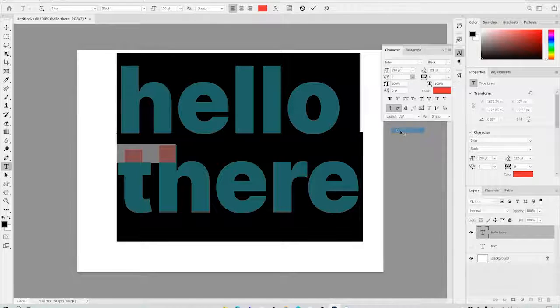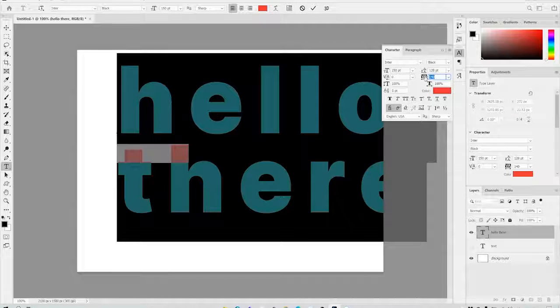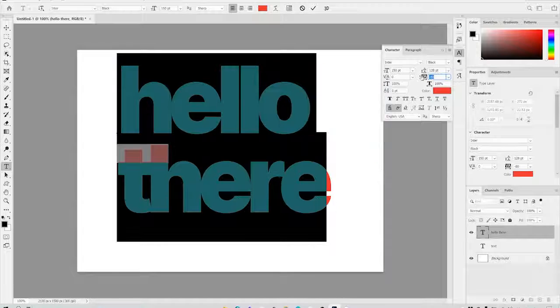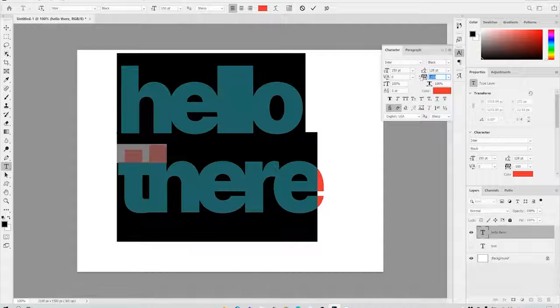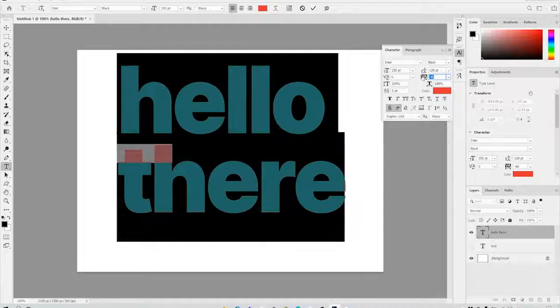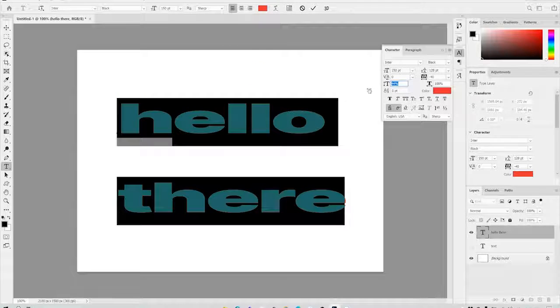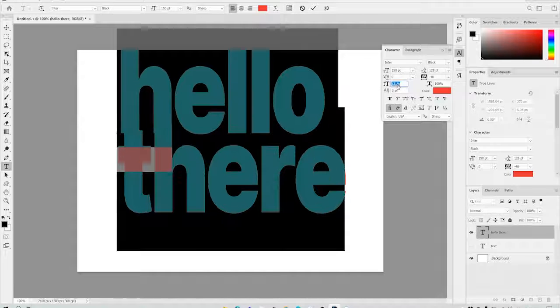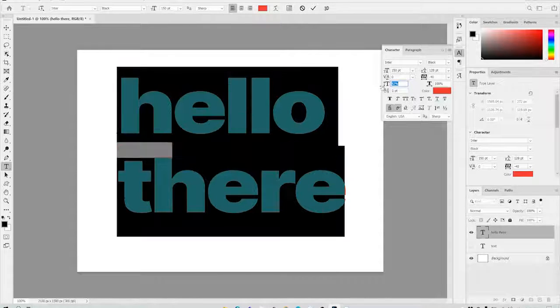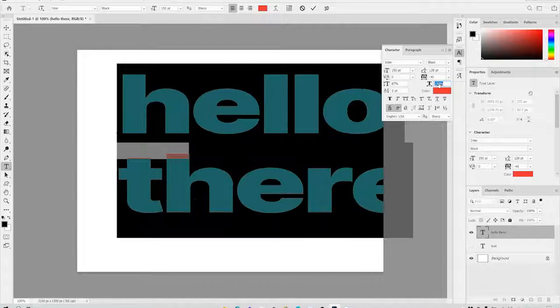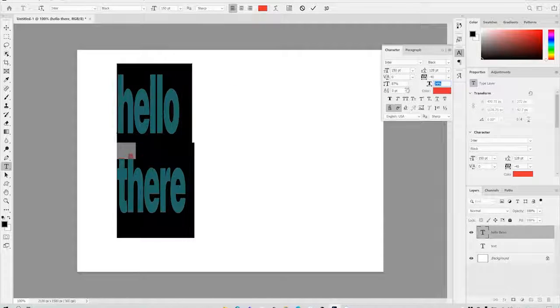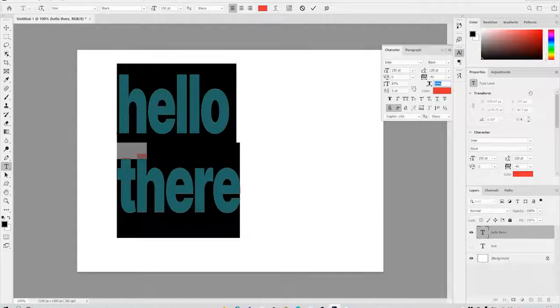We have these guys here, which play with spacing, but the one you'll use a lot more is this VA in bold here. That is your letter spacing. So you can use this to space out your letters, and it'll pull them together, right? You can play with spacing there. We have these vertical and horizontal scale options, and what these do is allow you to play with just the vertical or horizontal separately from each other. So it can make something that's really tall but not affect the width. Or vice versa, I can take something and make the letters themselves really wide or really itty bitty skinny without affecting the height, which is kind of nice.